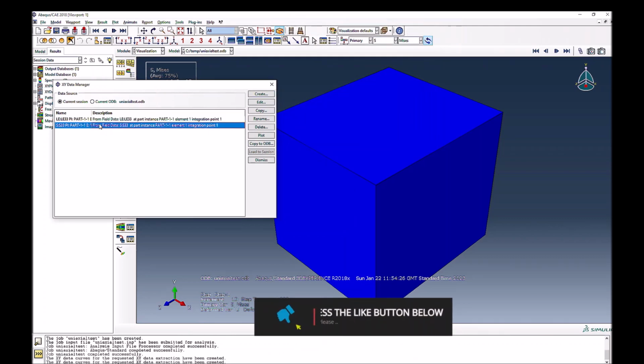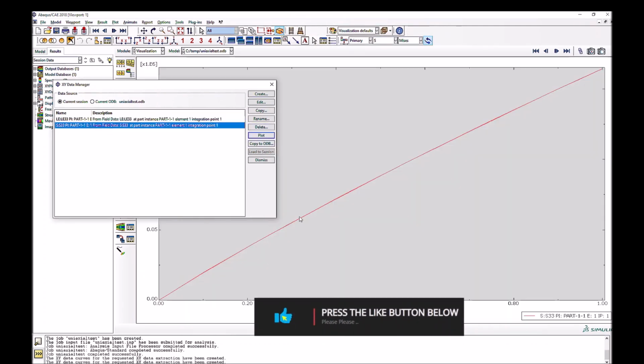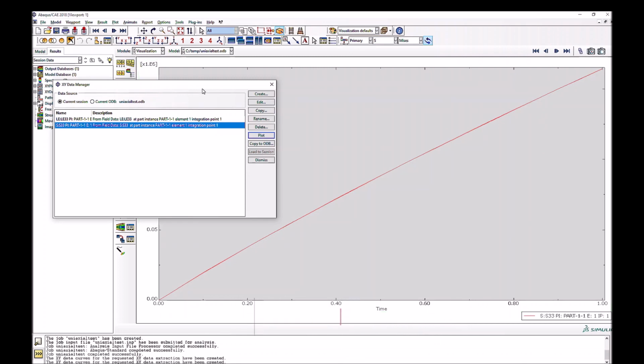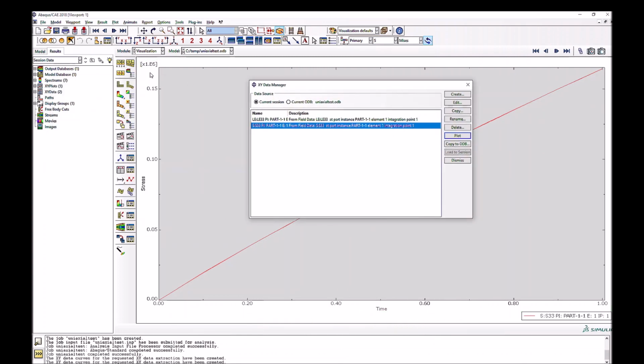Once I have saved it, I can check if my stresses look like what they should be. You see the stresses have been very high, and most probably our parameters are not good enough to provide that kind of non-linearity. Well, let's first see how the stress strain curve looks.